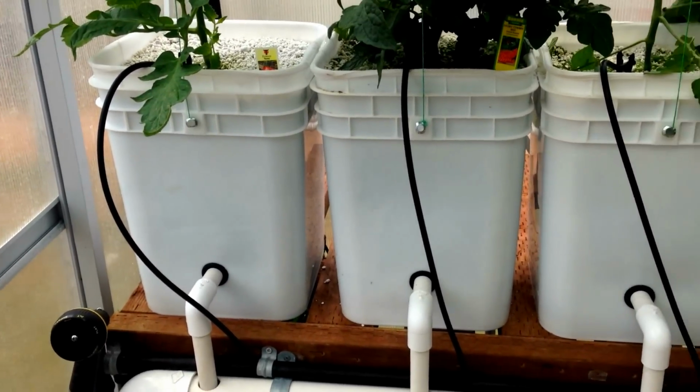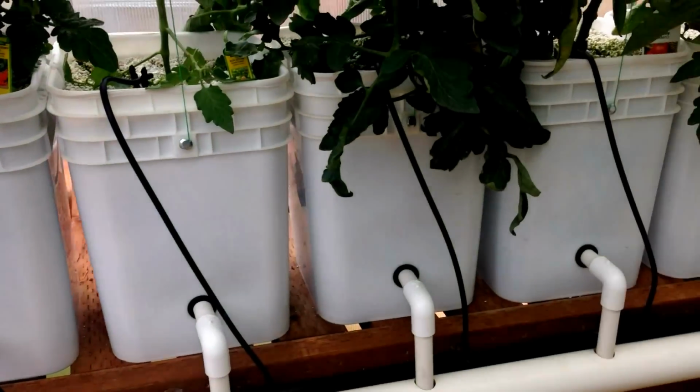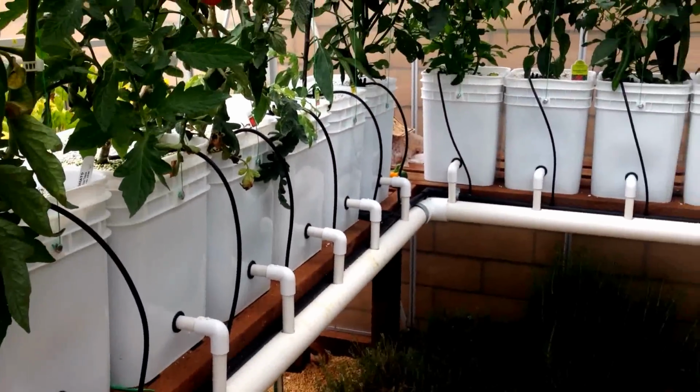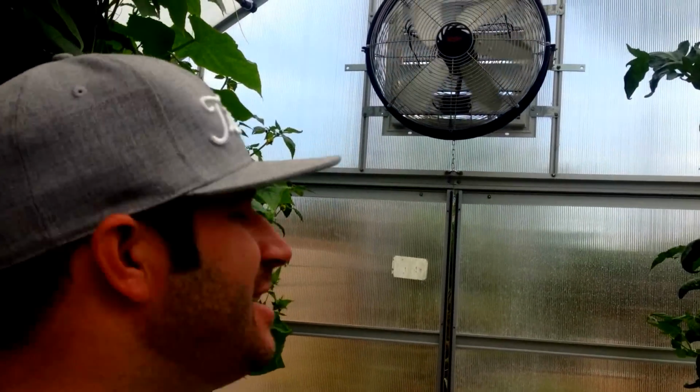I built all this myself. PVC, the grommets, everything basically from Home Depot. I'm going to give another little view here. And it was my first time. I had zero experience doing it. I had not really much gardening experience either. But the solution in the water pouring over the roots and just this whole basic system is quite amazing, to tell you the truth.